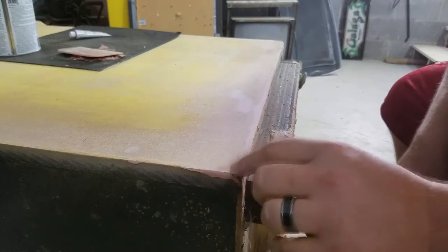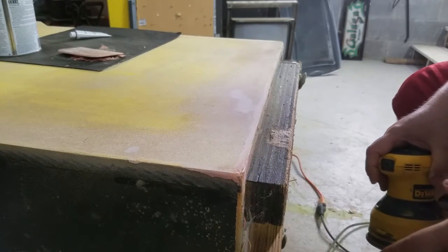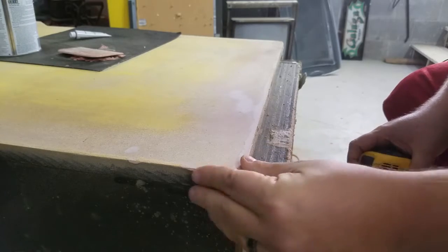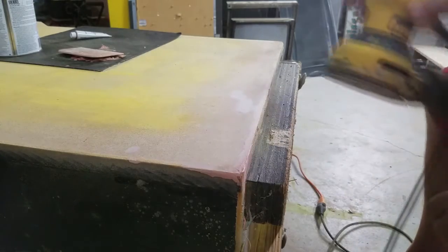I do think I'm going to need another coat of Bondo here on this corner, but I think I'm going to go ahead and primer it first. That way we can see any other things, because this is going to be such a small area. We'll be able to see all the other ones and then hit them all at the same time. So let's finish sanding this out, and then we'll move up to the horizontal holes.